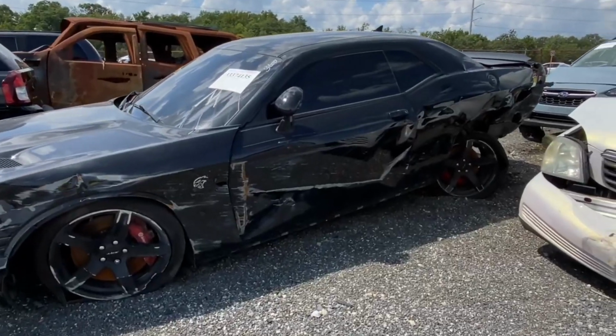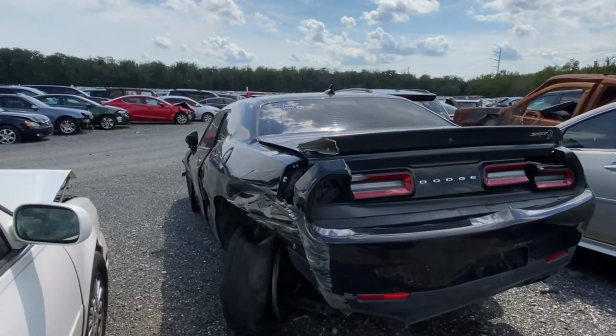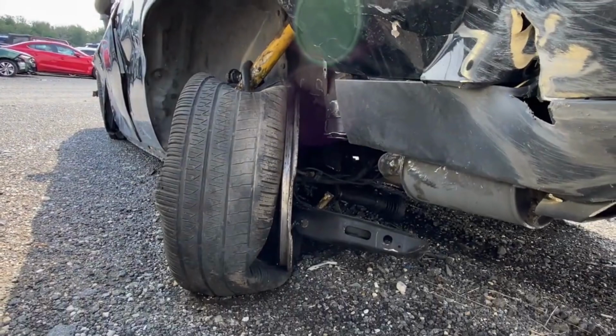That's one of the first things I always look at on these cars. If it was broken, you have no guarantee that somebody didn't let this thing run while it was leaking oil. You can end up dropping oil pressure and damaging the engine even if it wasn't damaged in the wreck. Speaking of wreck damage, this rear corner, pretty gnarly.